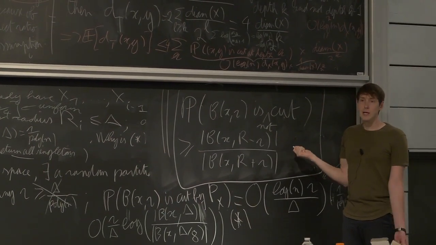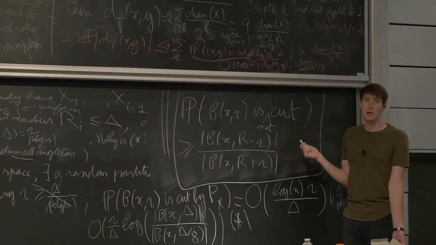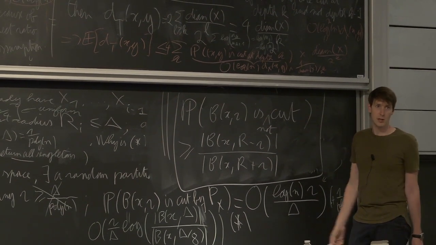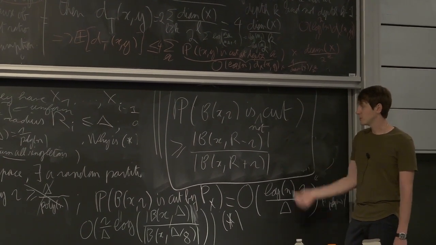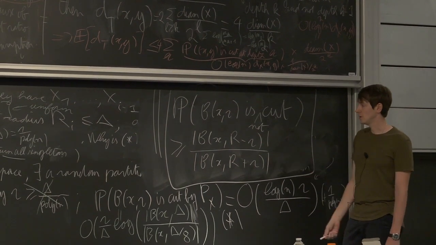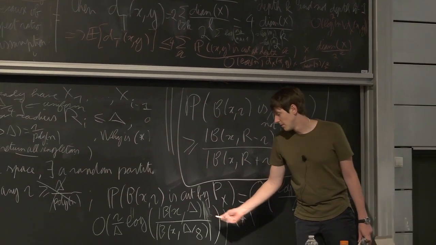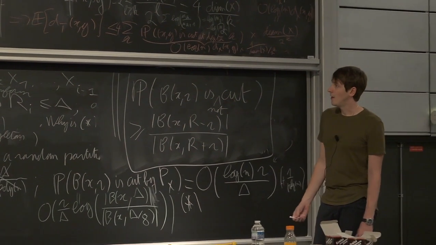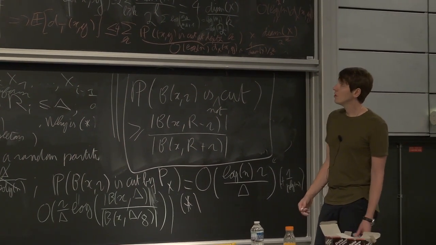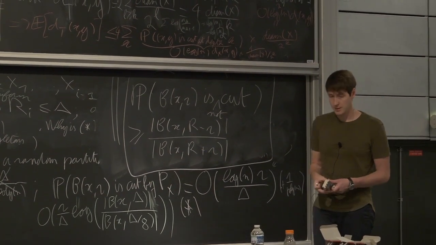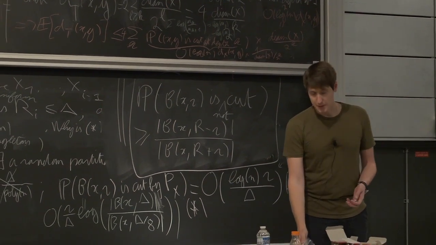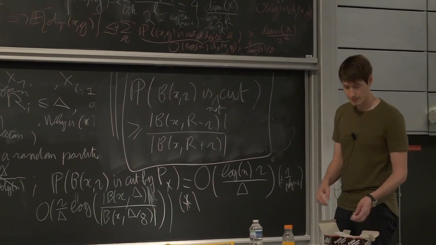And now you just need to look at the expectation of this thing. It's a calculation, like an exercise of first-year probability, to compute this expectation. And you will find this. Okay, so that concludes this part. Is there any question?